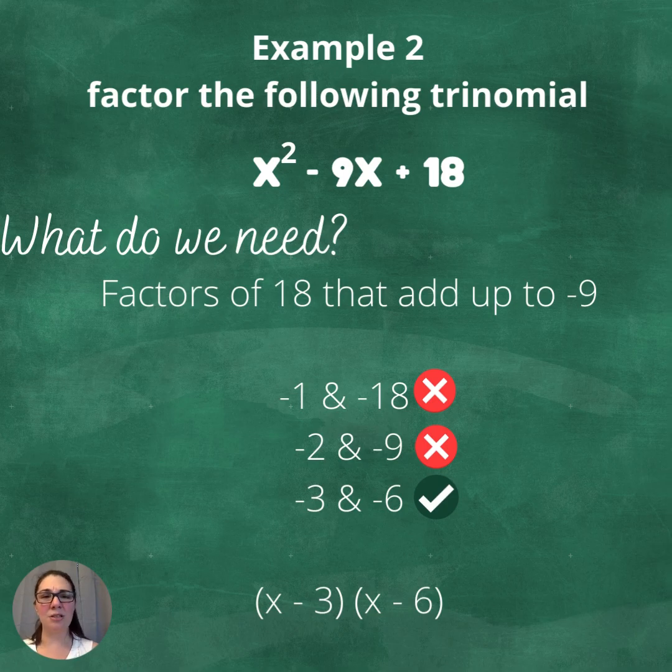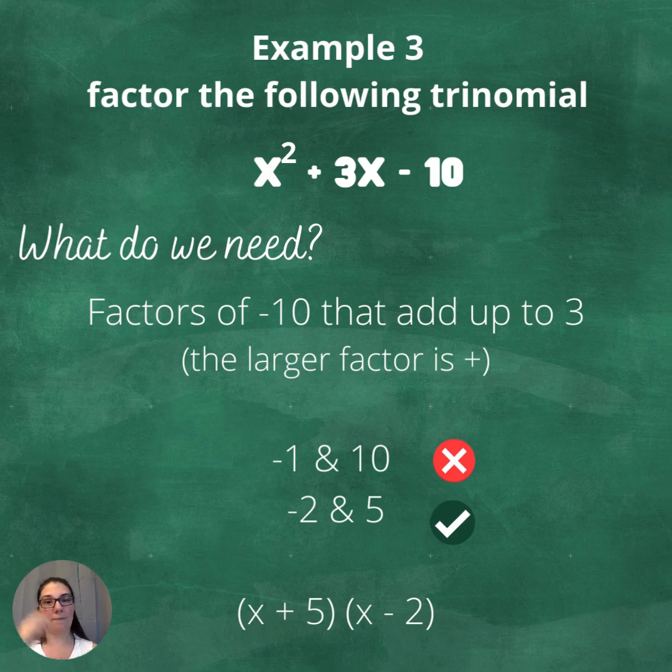Now, guys, as far as order of your parentheses, it doesn't matter as long as the signs in the parentheses are correct. So you could have put x minus 6 times x minus 3, and that's the same answer. The order of the parentheses doesn't matter, just making sure that the signs in the parentheses are correct. Okay.